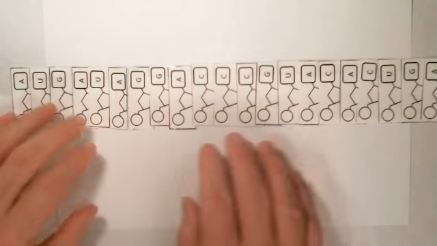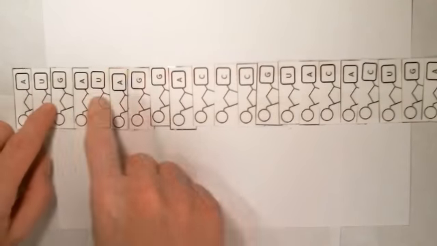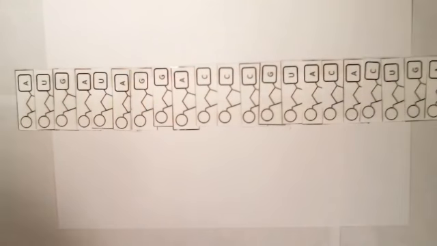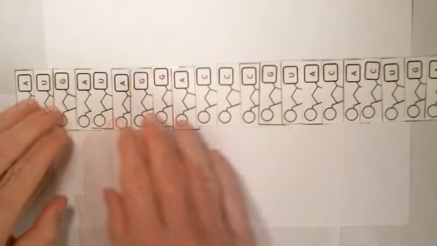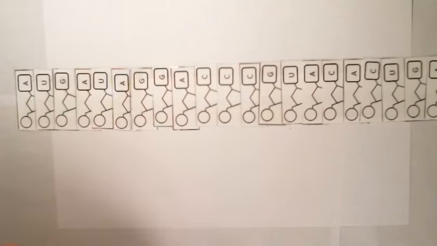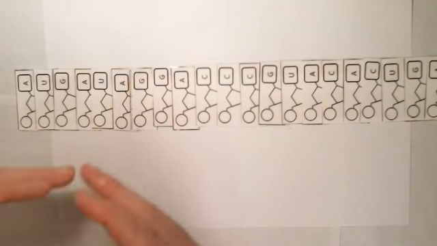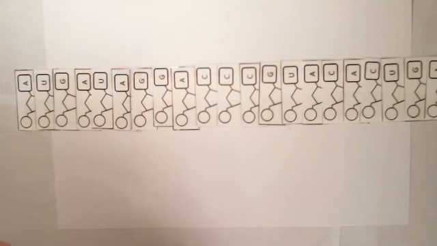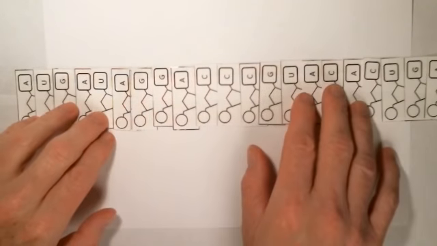This is the end of transcription, making the mRNA. This mature piece of mRNA with its introns removed, only exons remaining, is then sent to the cytoplasm so that it can get translated into the amino acid sequence. You need to watch the next video on translation, and that will pick up from where we left off right here.